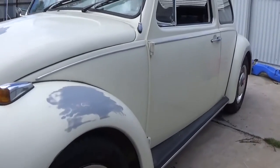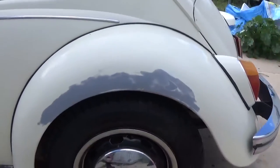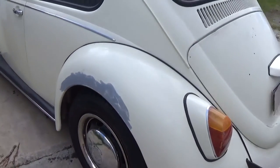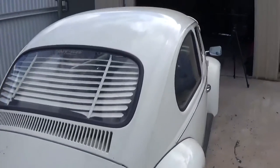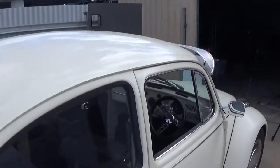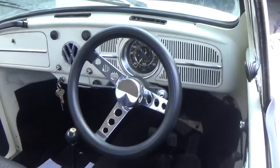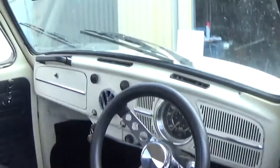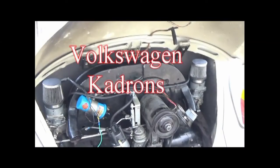I've also added a few engine modifications — dual carbs on the motor to give it a bit more pep, which is working really well. The focus at the moment is basically paint. I'll sort out the paint issues in the next couple of months; I'm just waiting for the weather to warm up. You can see where it's sitting now on the cement slab — that's the exact place it gets painted. There's a quick link to the Volkswagen carbs video for anyone interested.